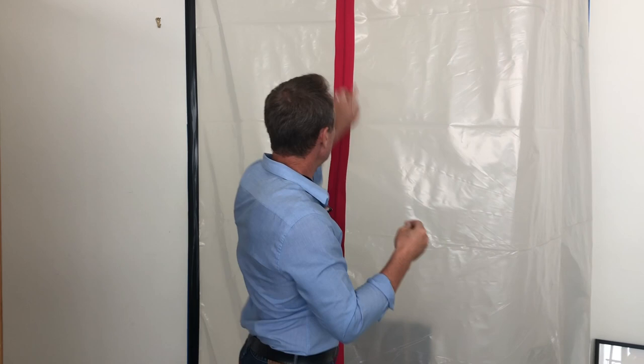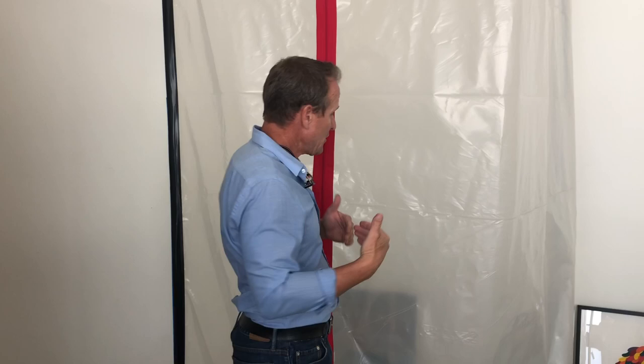As a professional, one of the ways that we remove mold professionally is you always want to make sure that you build a proper sealed containment with a zipper. This is made of six-mil plastic along with a sealed zipper door to allow you to come in and out. When there's mold inside of a wall, you want to make sure you build your containment. Inside the containment, you want to make sure that you have proper equipment before you demo and bag — proper Tyvek suits and a proper HEPA mask.